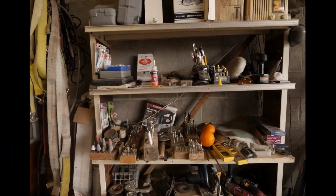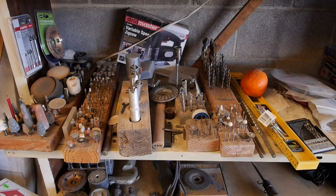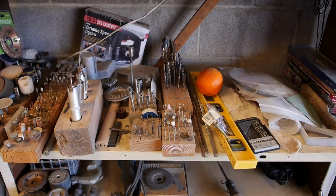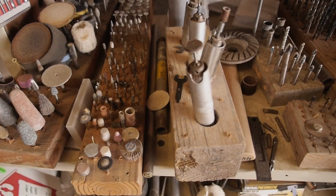When I come into the studio, I feel a comfort because I know where all my tools are. And I'm always thinking about my stone, the stone I'm working on, the stone that I will be working on. And as I look at the tools, I find assurance and comfort.